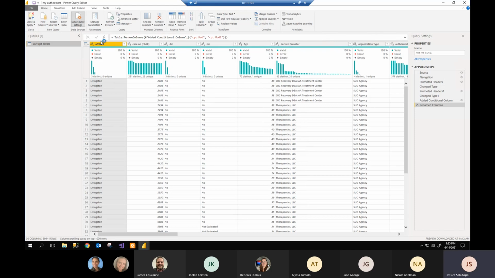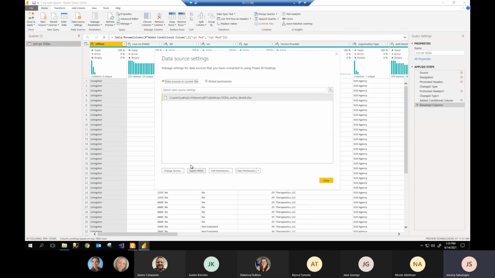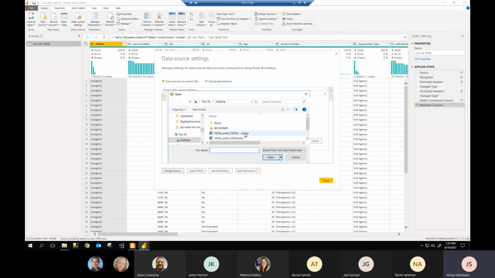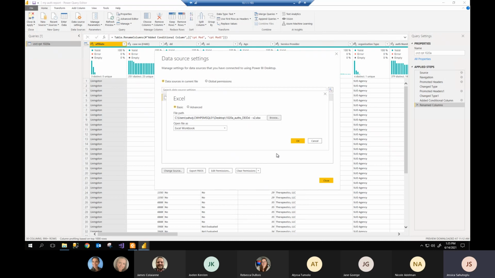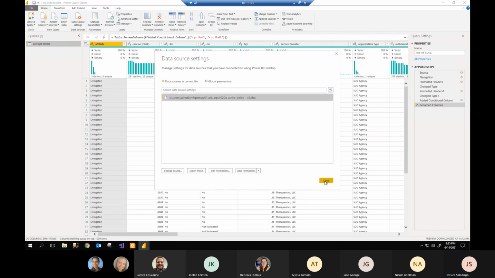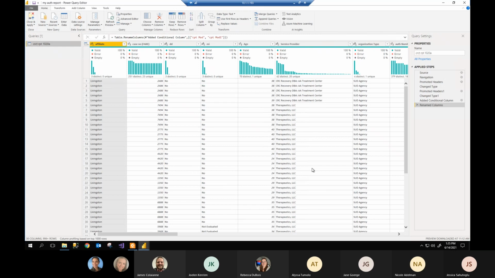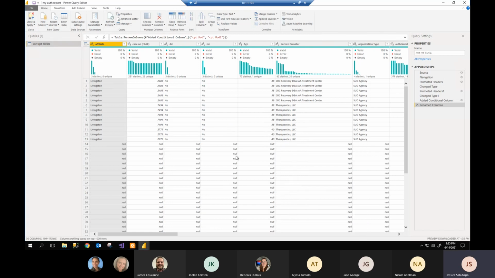So if I go to Data Source Settings, you can see where it thinks that the data is coming from. If I hit Change Source, I ahead of time saved something called version 2. Here it is, V2. I hit Open, OK, Close. Now, you're not going to see anything happen until you hit Refresh Preview, but once you do, you should see, yeah. So version 2 is just everything besides the first 13 rows of data; I deleted everything else. Okay, so now this is my refreshed version of the data.